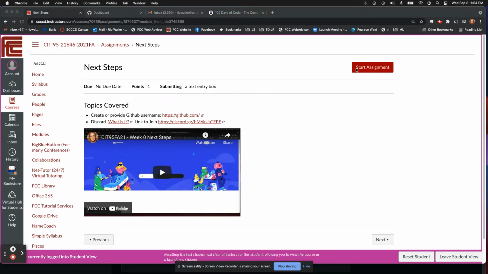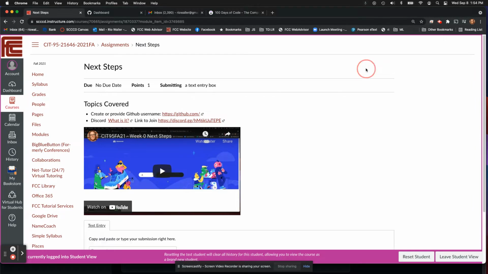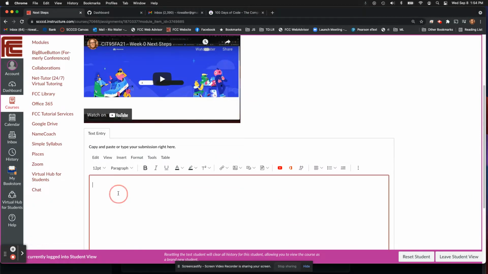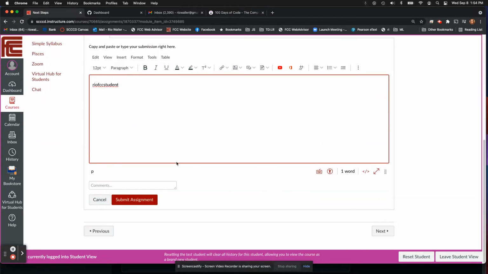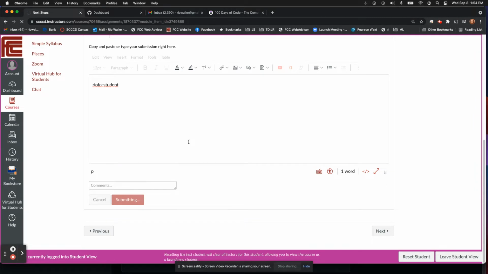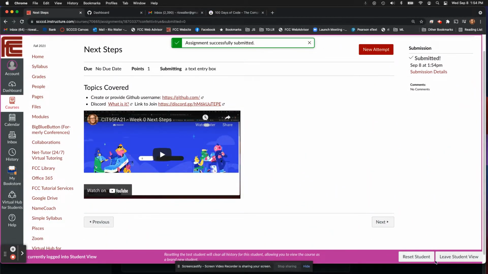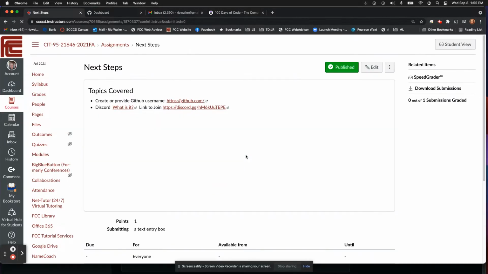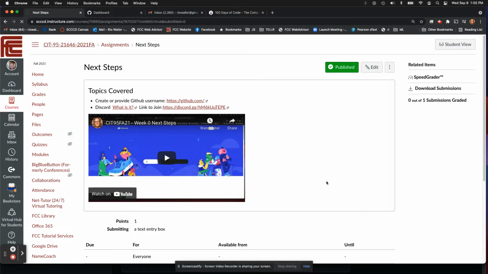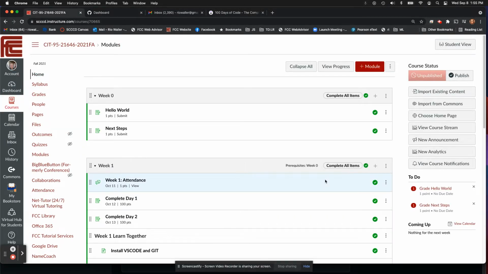On this particular one, when you start it, this is the next step. This is when you give me your GitHub username, and I'm going to give FCC, which is actually a GitHub username that I have. So I'm going to go ahead and submit that. You've been looking at what's called the student view, and now I'm going to leave the student view because I'm going to see it as the instructor, because I'm going to show you what happens. Again, I was talking about the timing here.